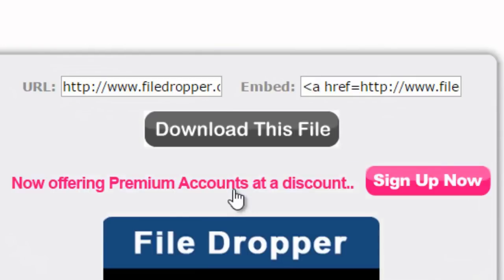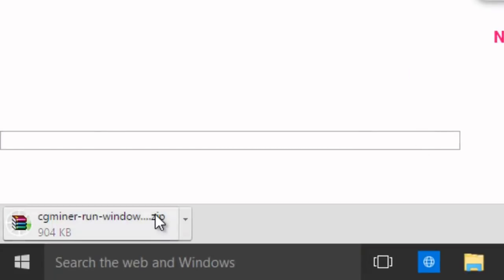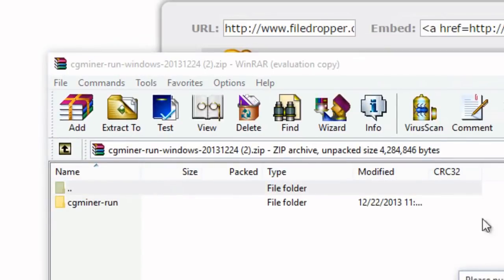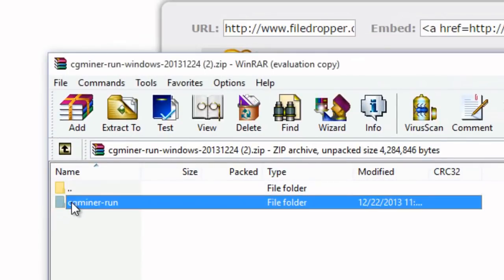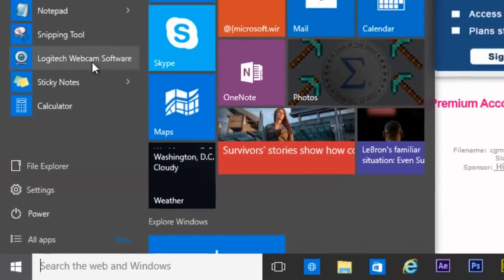Then hit download this file, and it should start to download right away. And it starts downloading. As you can see, mine is downloading right now, and it's already finished. Once it's finished, if it hasn't extracted itself, extract it to the desktop. If it hasn't extracted itself, you have to go to your downloads, find out wherever you downloaded that file.